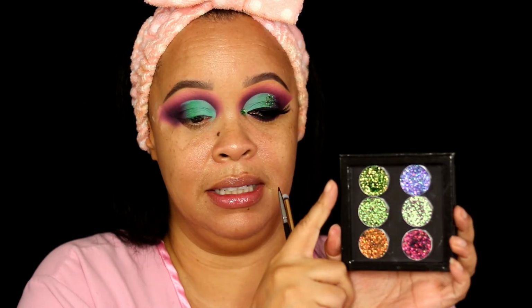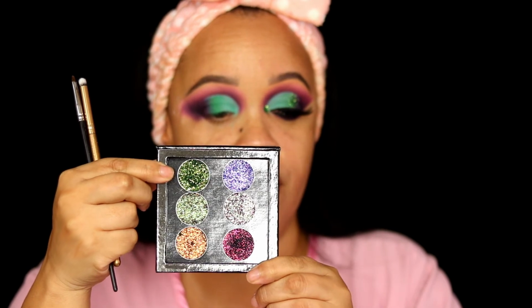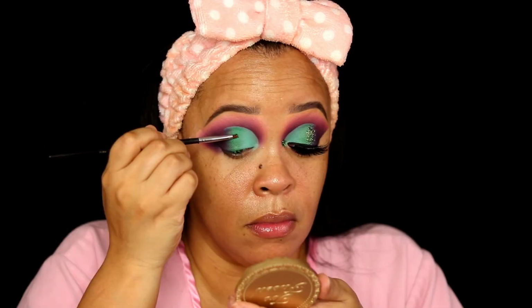Okay guys, now I'm gonna put some glitter glue right there on the top and in the corner, and I'm gonna use my Midas Cosmetics pressed glitter. I'm gonna use this shade right here. It's called Kurupt. It's super, super pretty. And we're just gonna lay just a little bit right there in the inner corner just to give it a little something something.